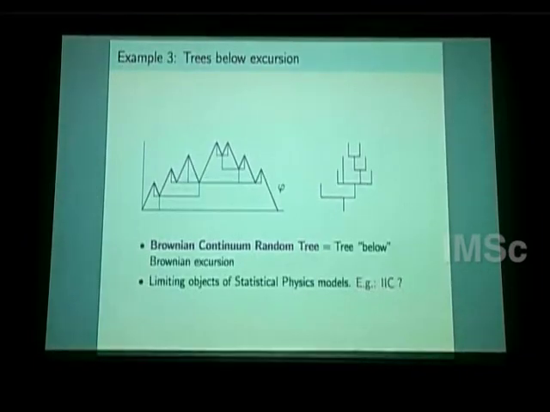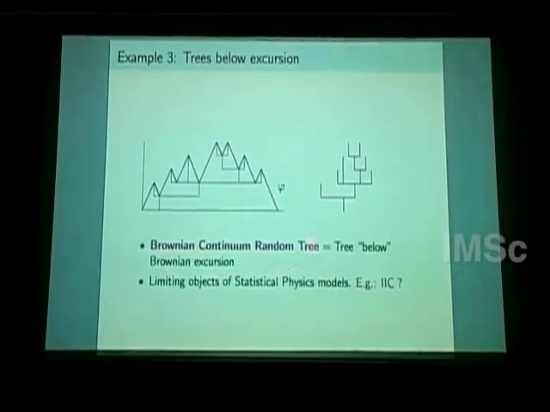So these are examples of R trees. And the construction you can make rigorous exactly the way I said. Look at every local maximum as a sort of a leaf. Every local minimum is a branch point. And this construction can be made rigorous. And these are very interesting trees in probability.